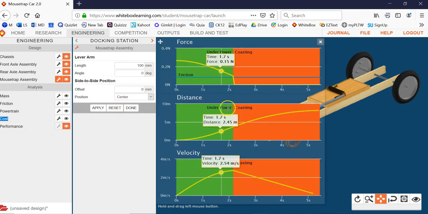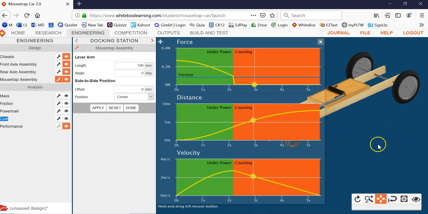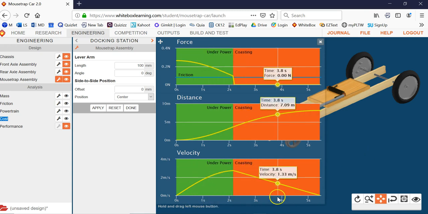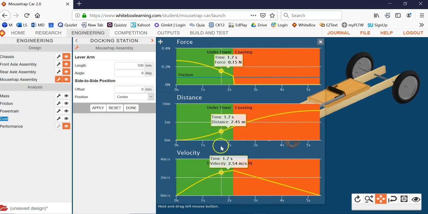Performance will probably be one that we use quite a bit. So if you click here, you can see distance, and our distance is going to be 5 meters that we're going to try to go for, fastest speed over 5 meters, which would be about 1 tile in our hallways at school. Okay, so 5 meters is basically what we're going for. And so you can see down here, here's the time, speed, over that distance.